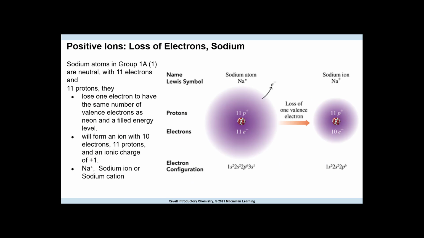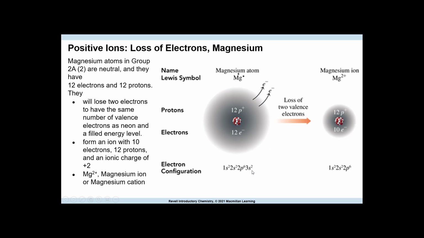These slides are from previous lessons, and I told you guys to ignore this top portion here. Well, now this should make more sense. You can see that sodium loses the 1 and becomes an ion. It becomes smaller because it loses that outer shell when the electron goes away. But you can see the electron configuration as an ion and as a neutral atom. So hopefully this comes back to you.